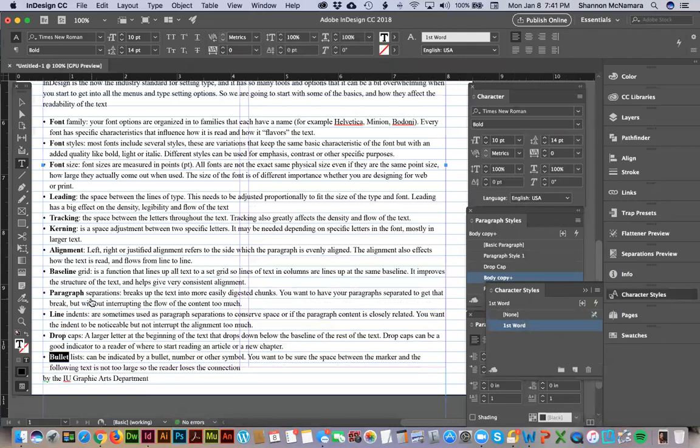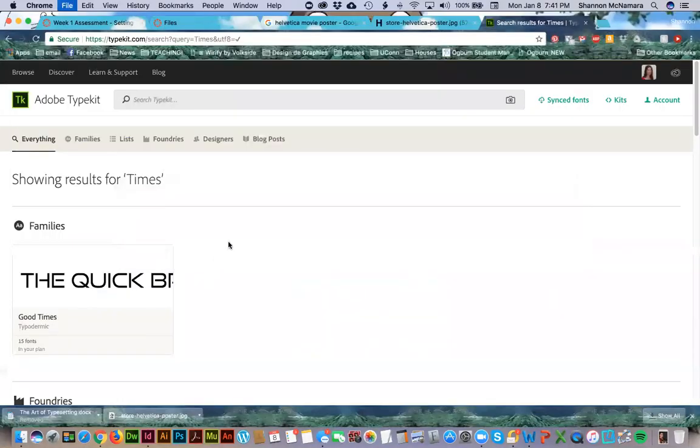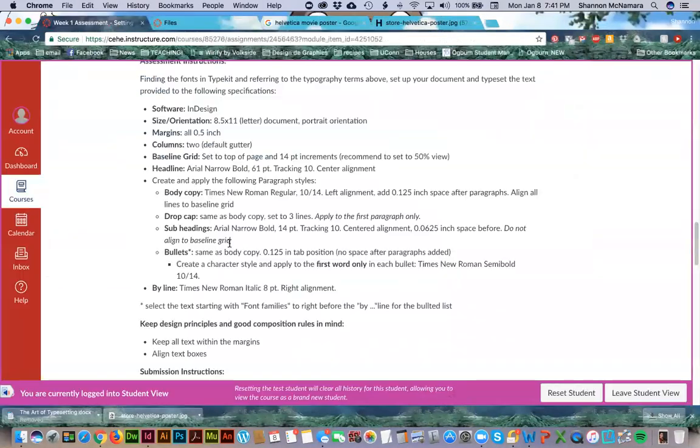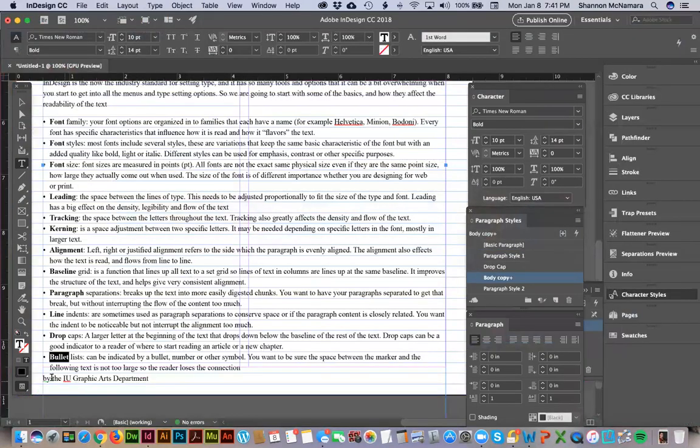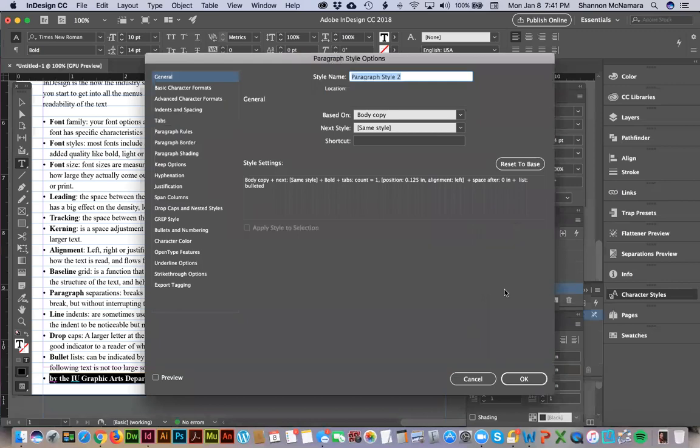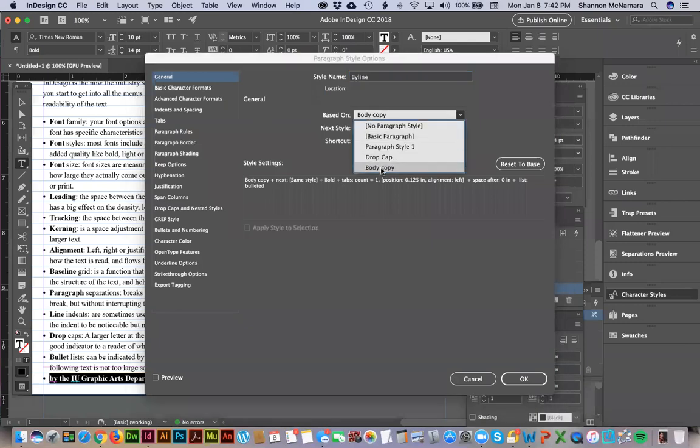There we go. And then the last one is the byline, which should be Times New Roman italic 8-point right aligned. So I'll change this paragraph style, double clicking that one that I never used. I'm going to name it byline and base it on body copy.